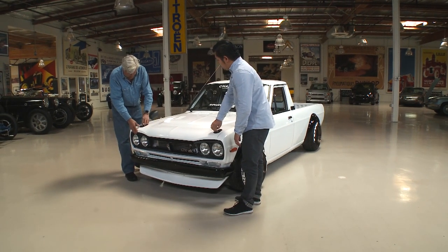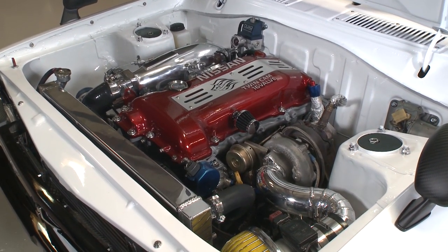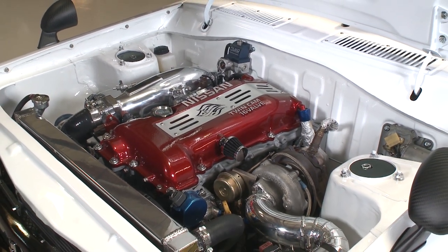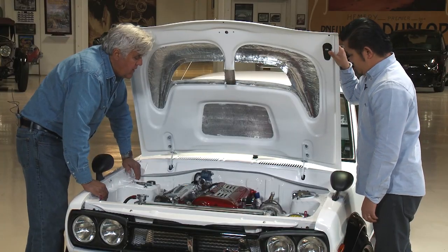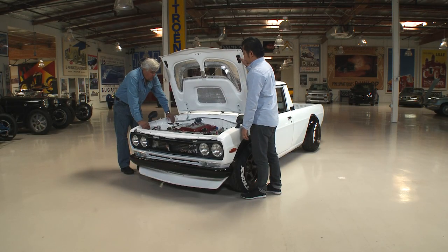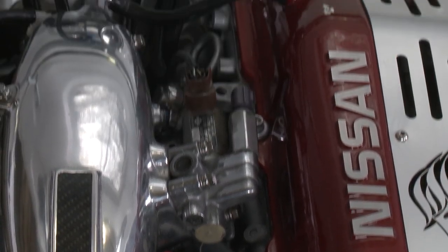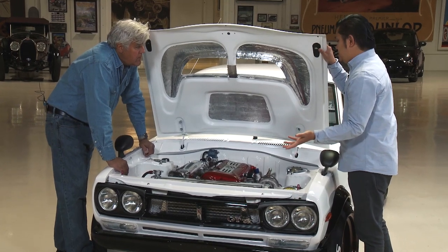Press down on the hood pins and pull back — it has no latch. Wow, that is clean. People ask why we didn't go with a six-cylinder or straight-six for more Skyline heritage, but this is what we could actually fit — there's barely a finger gap in the front. We've got a turbo on there. Currently making mid-300s horsepower. The car weighs a little over 1,800 pounds — great power-to-weight ratio. We did a top-mount turbo so you can show off the turbo, and AN fittings throughout to clean up the motor.